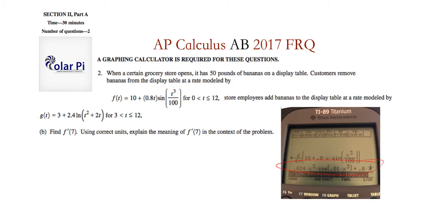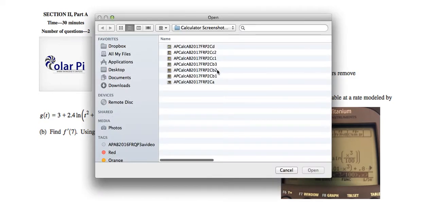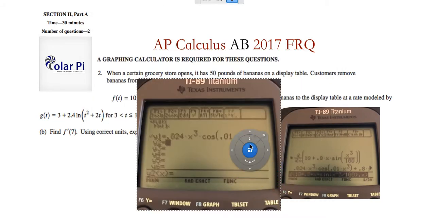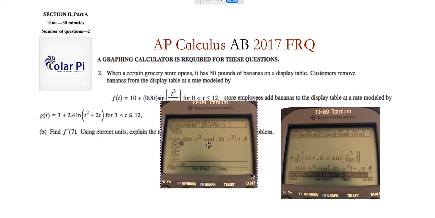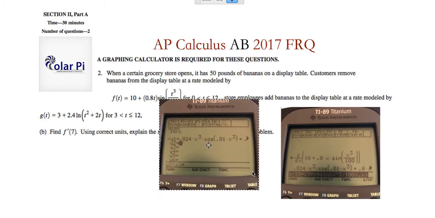I noticed that it didn't finish displaying it, as that arrow shows. But I didn't care. All I did is move my cursor to what I've circled here, which is the derivative, and then I copied and pasted it. This time, I pasted it under y equals, and you'll see why I wanted to do that. So when I pasted f prime under y equals, under y1, I got this.